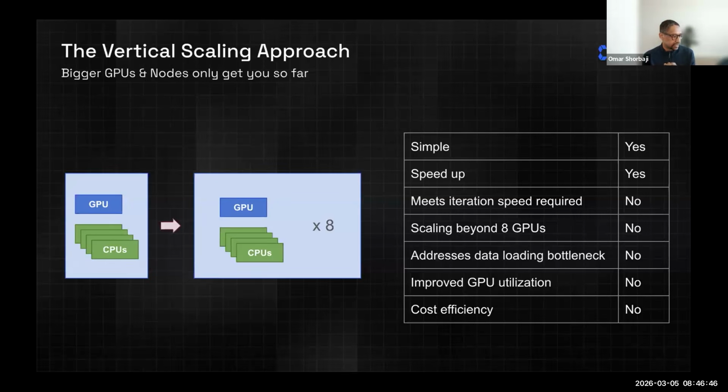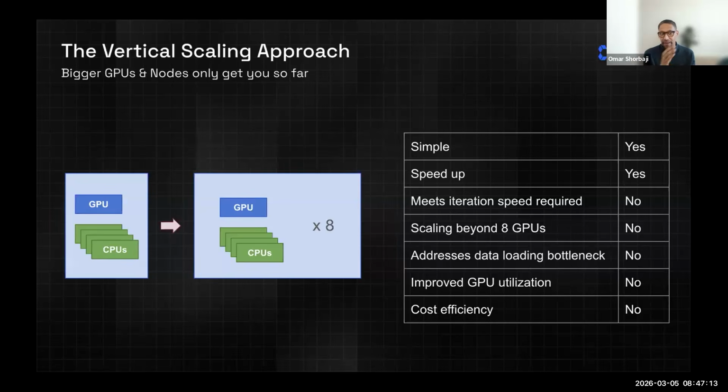One of the things that frequently happens is as you load your data and decode videos at larger and larger resolutions, the bottleneck becomes the data pre-processing, the normalization, the decoding of that video before you load it into the GPU. And so going to more GPUs on the same node with the same CPU-to-GPU ratio doesn't fix that.